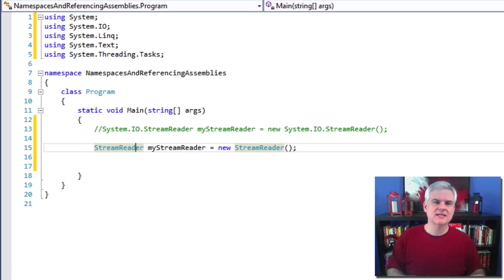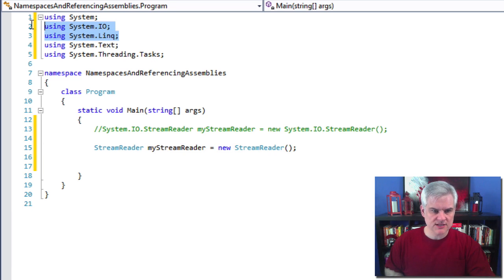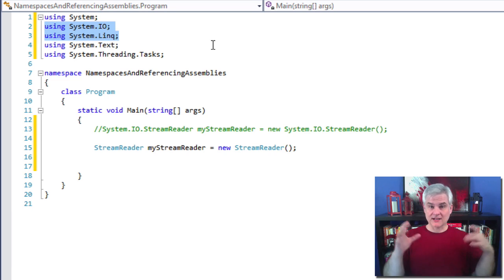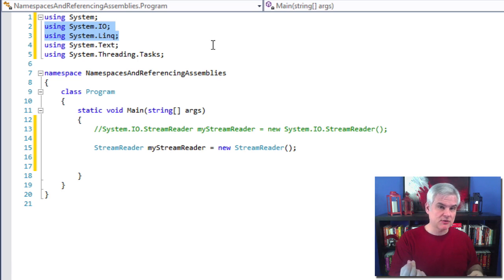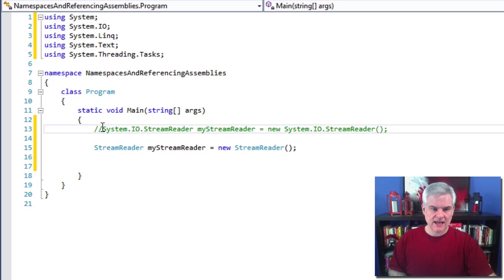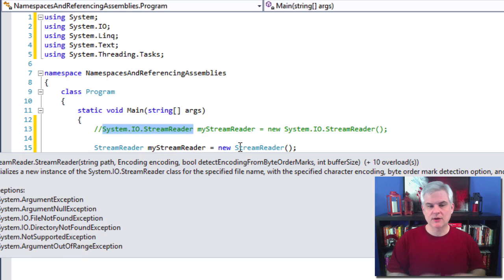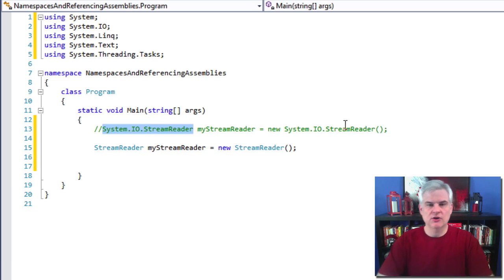Okay, so occasionally whenever you attempt to use a class in the framework class library, you'll get an error that says something about there being ambiguity. The reason is that you have two using statements that both happen to have a class with the name that you're trying to use. In that case, when you try to use that class name, you'll get the ambiguity error. What you'll merely have to do is use the full name for the class that you're trying to reference, like we've done here. All right, and that will get your code working again.